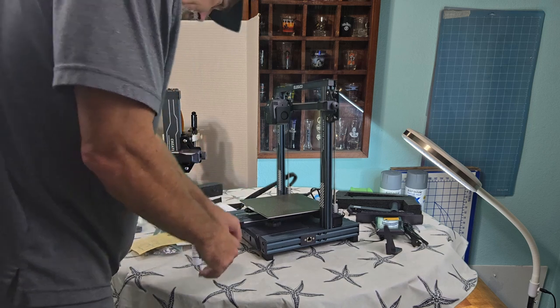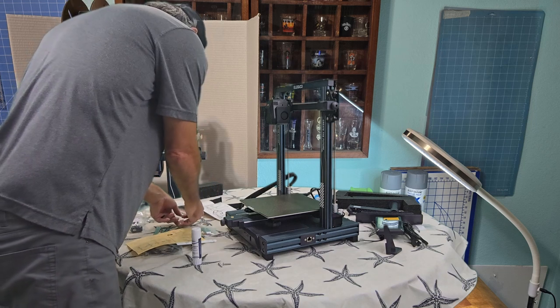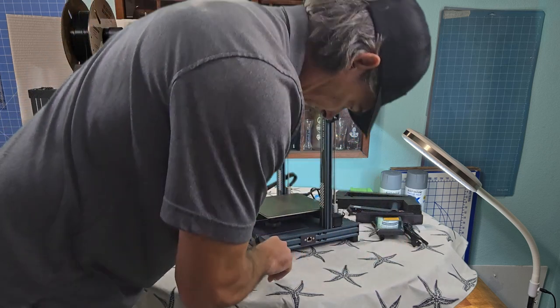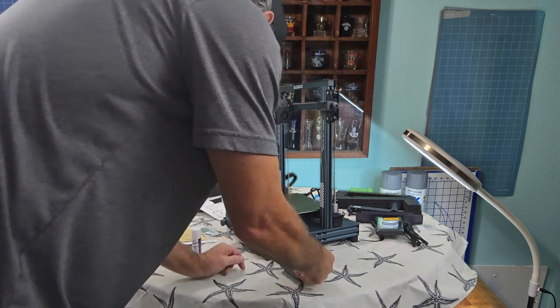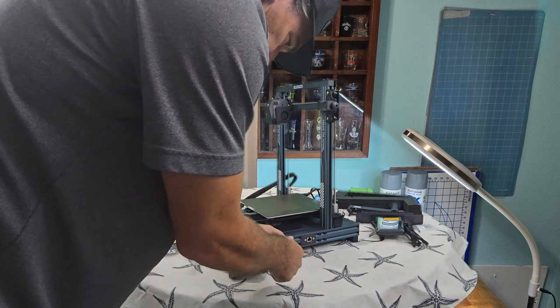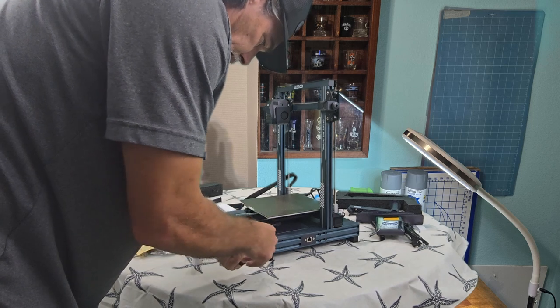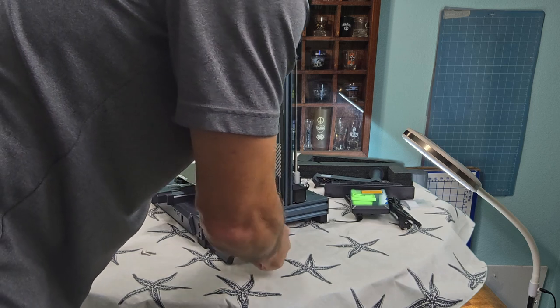Okay, there's that. May need a different Allen wrench here. I'm thinking this one. Well, this one feels right. So, there's 2 at the bottom and 1 at the top. So we're going to put this one in first. It'll be 1 of the bottom ones. And it is magnetic. Pulling my wrench up. Trying to stay out of y'all's way. Got that one started.